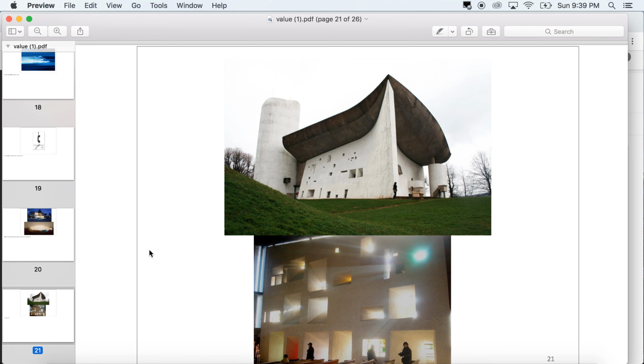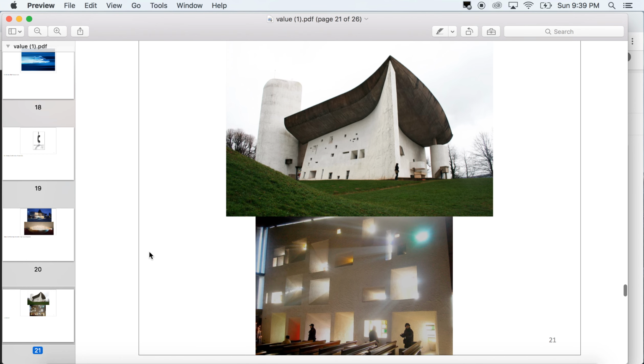Here is some related imagery. This is a famous work of architecture from the early 20th century. It's a modern church where instead of stained glass, there are all these small windows that open up into the space with colored light. A similar use of light in an emotional, or I guess in this case, spiritual way, rather than just as a simple kind of design structure.